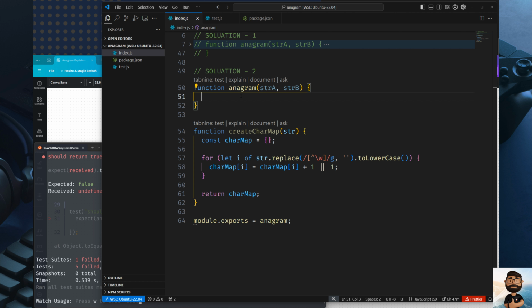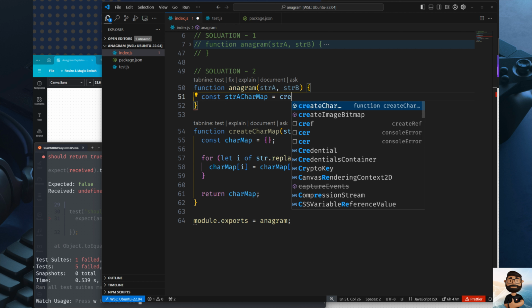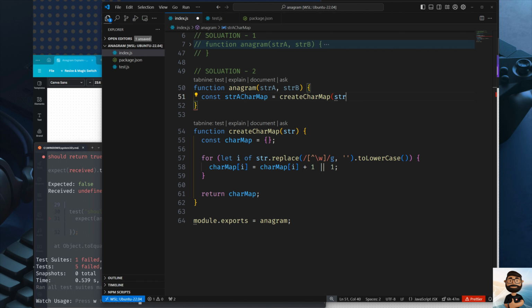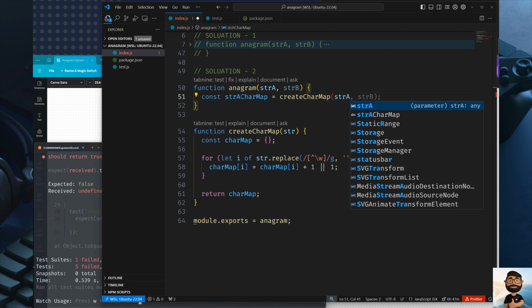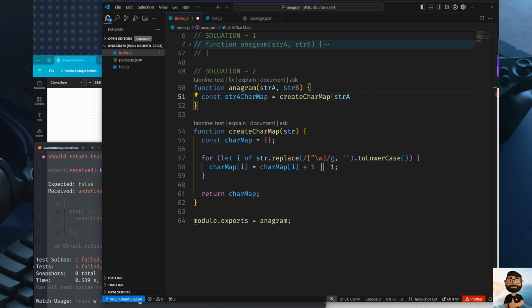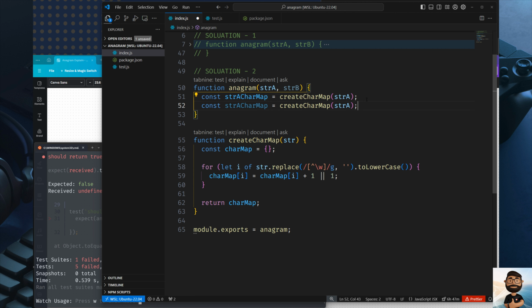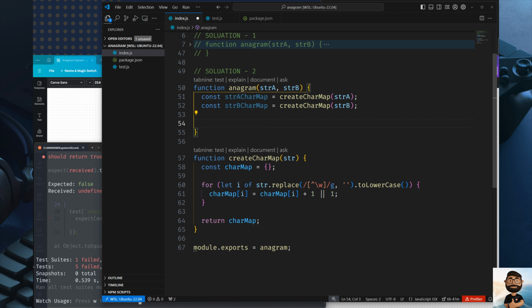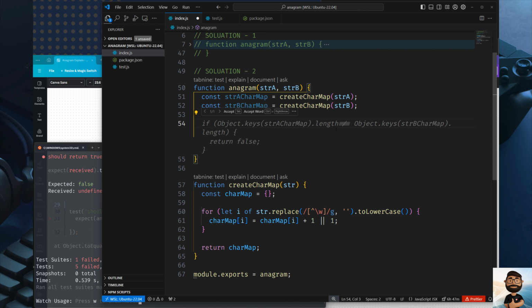Now what we are going to do is we are going to get the char map equals to create char map string A, and same for B. So now we get the object for string A and string B.